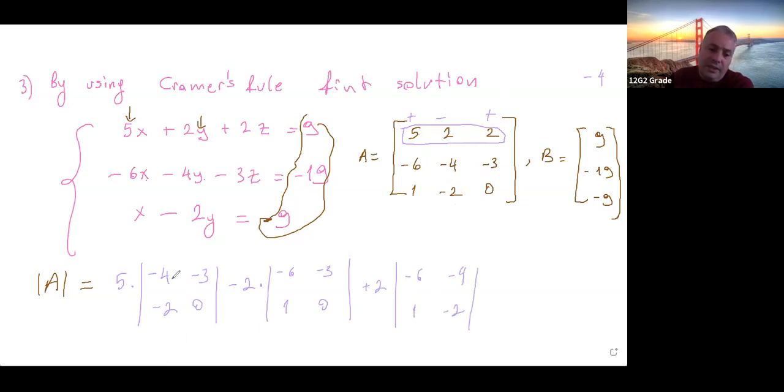So what will be? This product will be 0, -3, -2, and +6, but there is minus, so -6, -6 times 5, -30. This time is 0, -3, but there is another negative, +3, +3 times 2, -6, and then -6, -2, +12, minus -4 and 1, -4, so it will be +4, which will be 16, 16 times 2, 32, right? And then -30 and +32, it will be +2, +2 -6, it will be -4. We said it's also -4. So it was okay. The determinant is -4.